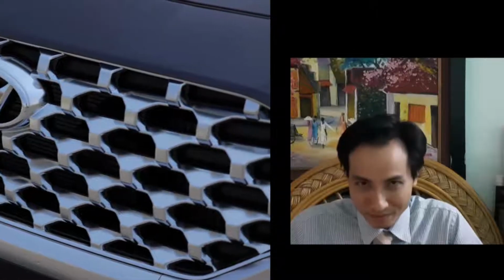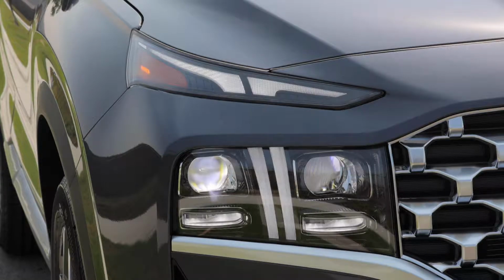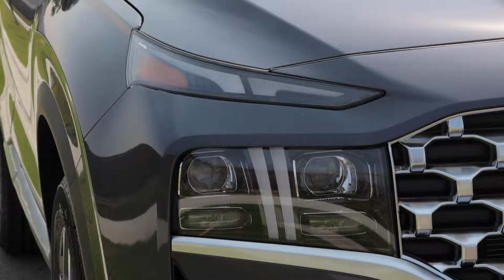The bold new face of the Santa Fe is enhanced with a wider, three-dimensional grille and a striking T-shaped LED illumination signature, including daytime running lights. The new silhouette sports a horizontal cabin profile, scalloped lower door panels, and a long, highly defined hood with character lines extending from the front to rear.